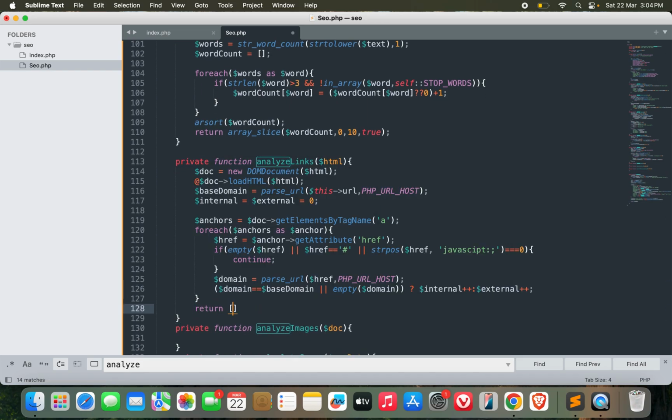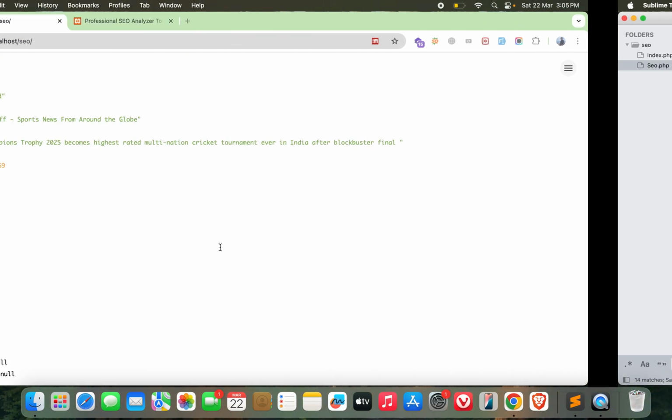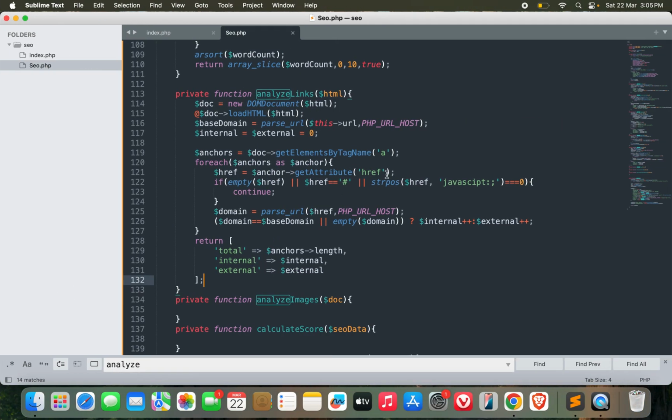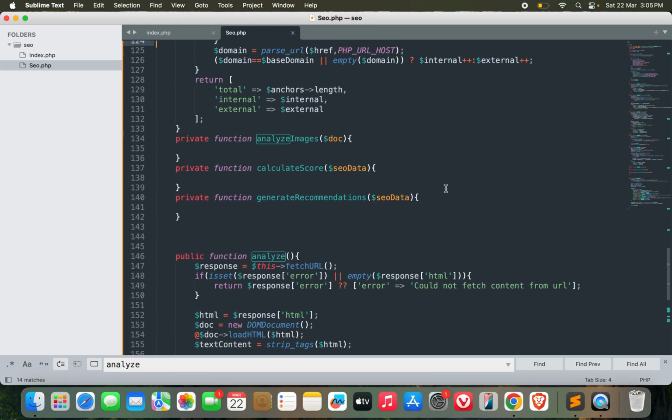Now I can easily return the total links, which is anchors length, the internal links, and finally the external links. So the links should also be working perfectly here. Yeah, there are a total of 97 anchor tags. 90 of them are internal, 1 is external, and the remaining 6 might be broken links, like empty ones, hash, or some other JavaScript functions.